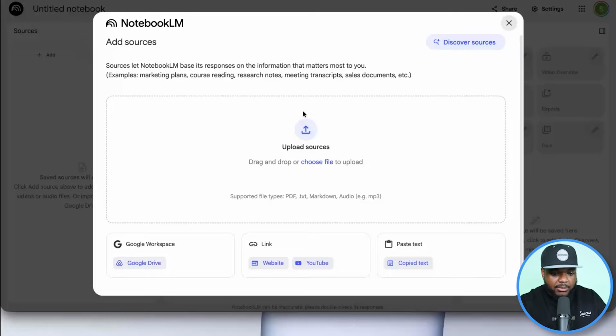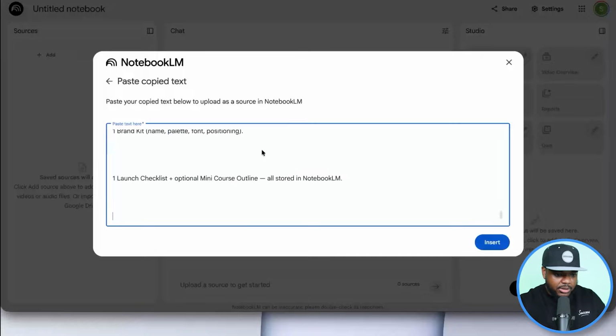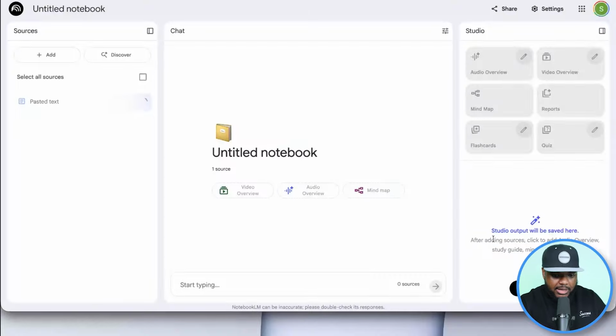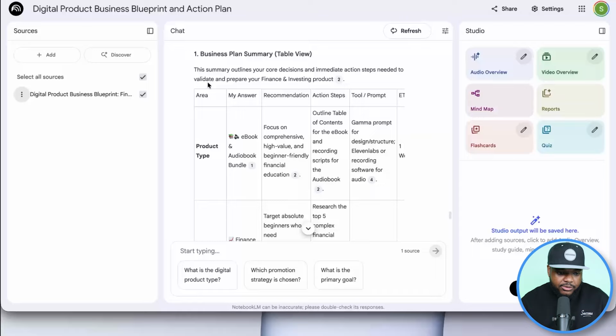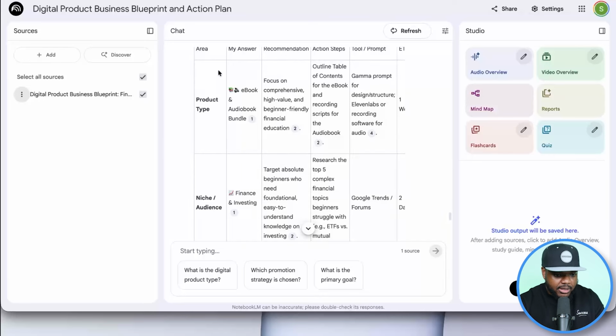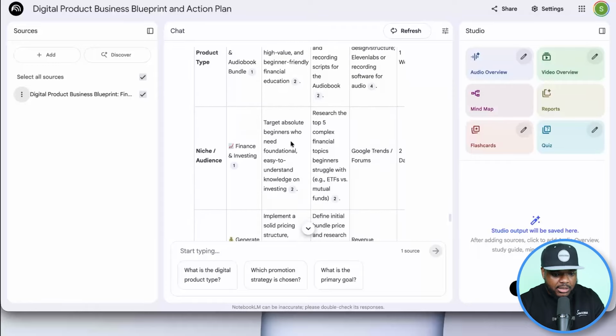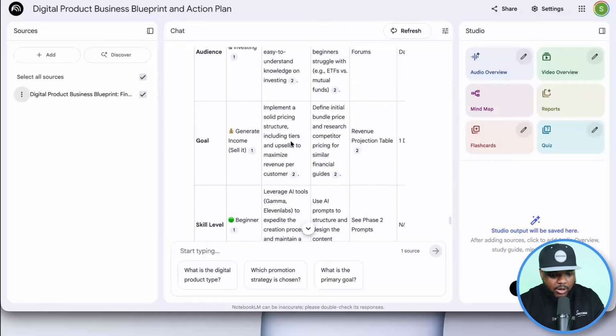So what you need to do with that prompt is come over here to paste text. And then everything you got from that quiz, you're just going to paste it into this box just like that and then click on insert. And straight away, as you can see, it's now taking me over to this interface. And this is where you're going to be doing a lot of the back and forth discussions. So again, you're going to be able to use it as a business advisor. So initially, it's come back with the summary of exactly what I'm doing. I'm making an ebook, I'm making an audiobook bundle, it's giving me all the information, the niche, so it definitely knows exactly what I'm working with today.